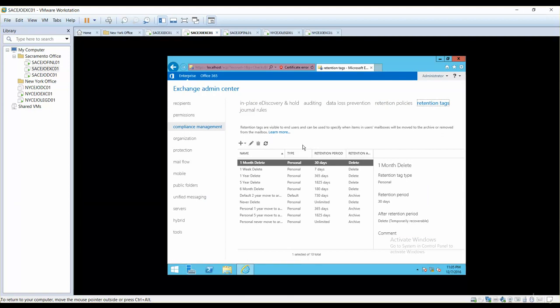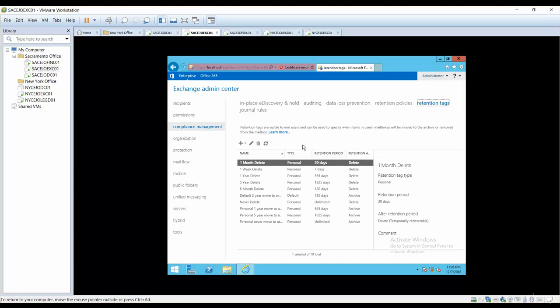Let me give you an example. In most organizations, they have different sets of policies where they say, okay, we have got 10,000 users. Do you think it's really a good idea to keep old emails for all users? Sometimes it is not. You really don't want to keep old emails. You want to delete them from the user's Outlook or mailbox because you want to save space.